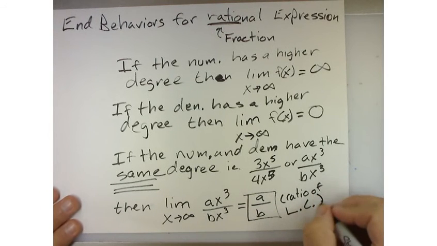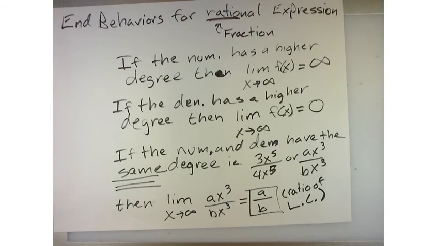So if the numerator and the denominator have the same degree polynomials, then it's just the ratio of the leading coefficients, because these terms cancel. And any term after that is insignificant. Well, as you approach infinity, it's not insignificant in general, but when you approach infinity, it bears little impact. Wait, what's LC? Leading coefficient. LC is leading coefficient.